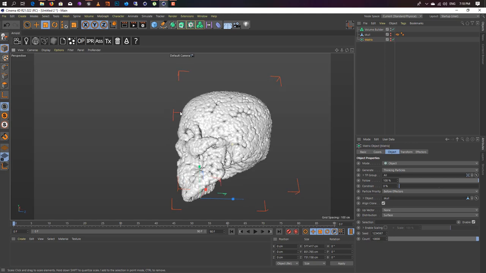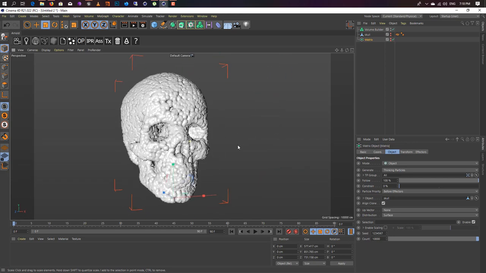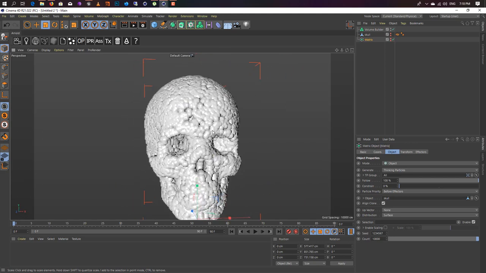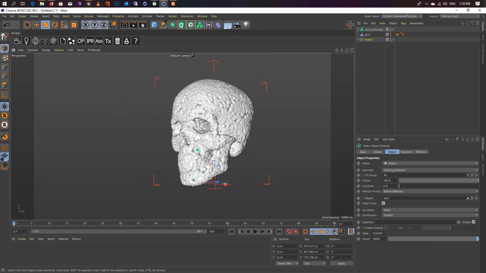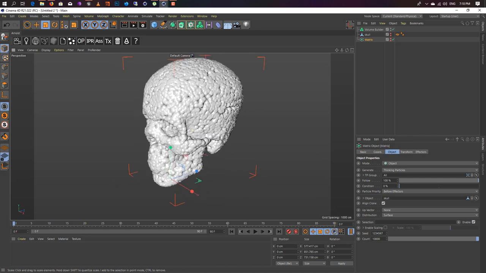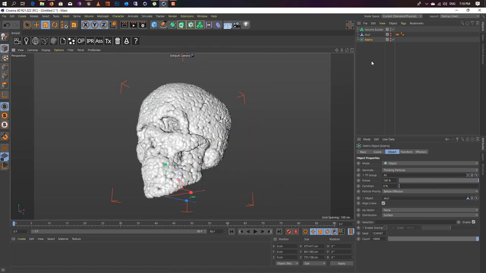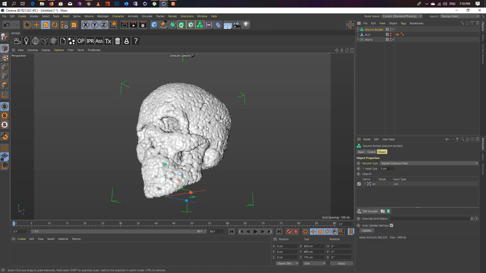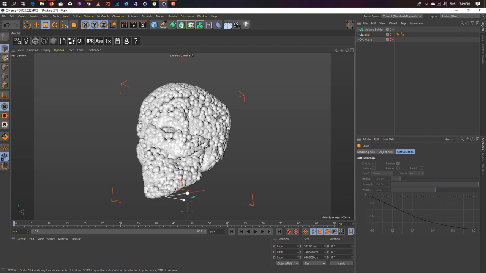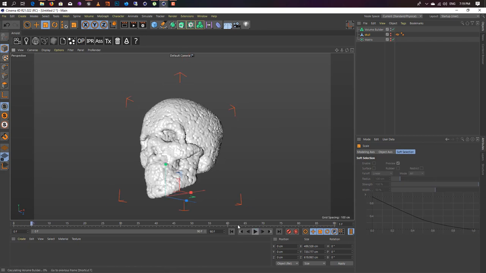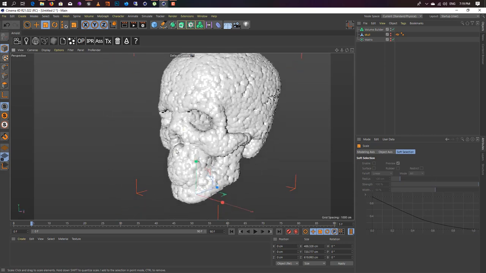So now as you can see here, we have something but it doesn't look really good. So that's a little bit of a problem. When you add objects, you don't get too accurate geometry. If you want to get more accurate geometry, you need to increase the voxel size, but it depends on your computer power. So I don't do this because I'm okay with that. So I just decrease it a little bit more. As you can see here, it's looking okay for me.